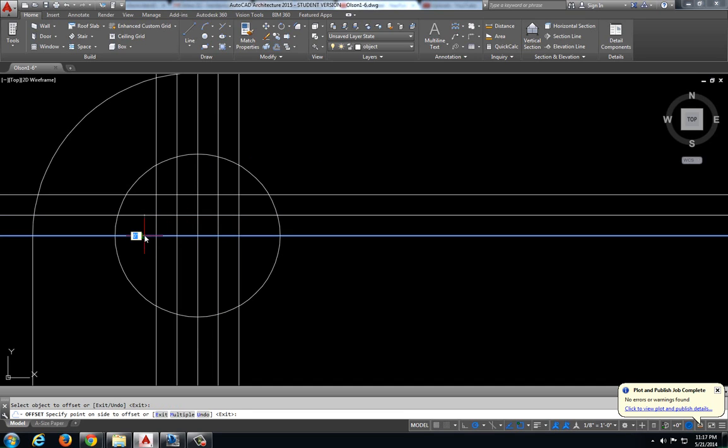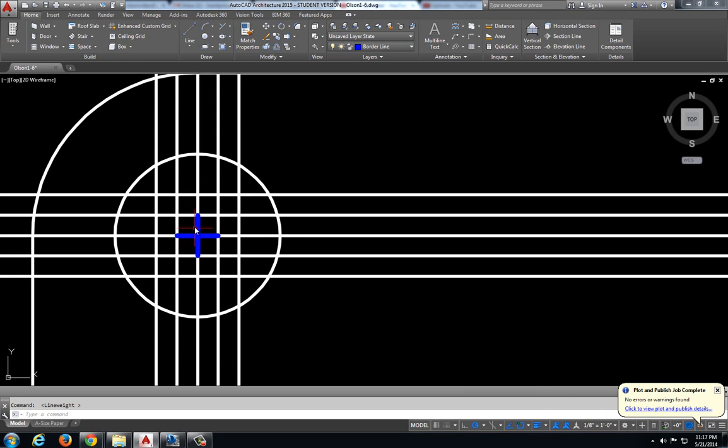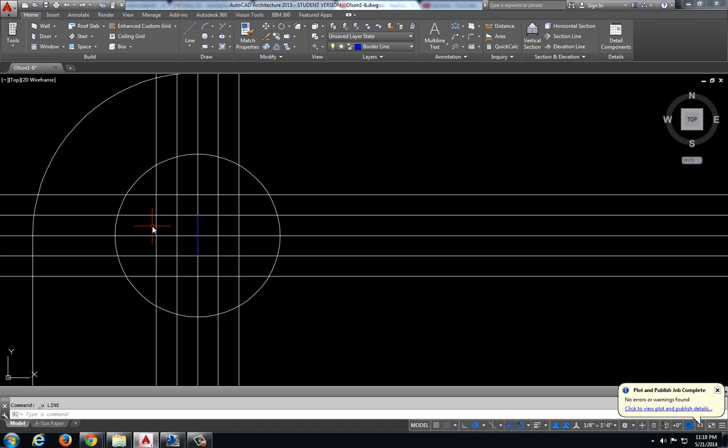Two times each way. Now just for clarity purposes, my plus sign is going to be going right here. I can turn on my layers and my line thickness so you can see that a little bit better. My objective is to have the center mark look like this, so that we have a plus sign in the middle. We will have these gaps which we are going to trim out, and then trim and delete all that extra stuff. So what I am looking to trim is this little piece right here, this little piece, this little piece, this little piece, this little piece.